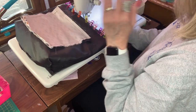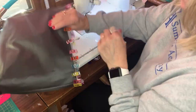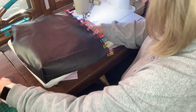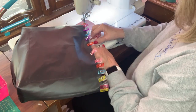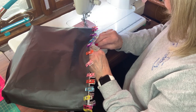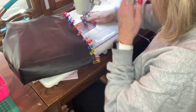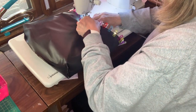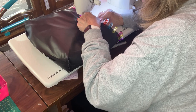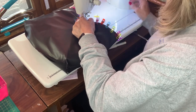Okay, where am I? This is the front. Yeah, this is the back. So I'm going to start over here. And I'm going to start in the center. I need to fix that right there because that's right by the handle and I need it really. And I need to keep it at a 1/4 inch. Probably should do a scant 1/4 inch. Okay, folks, here we go.